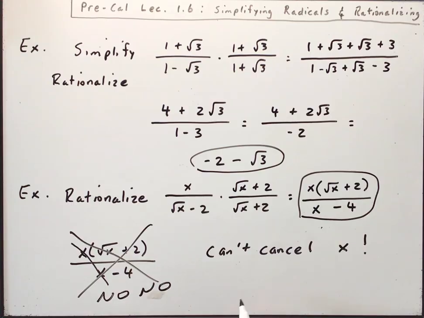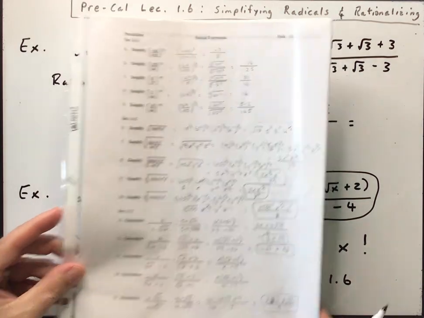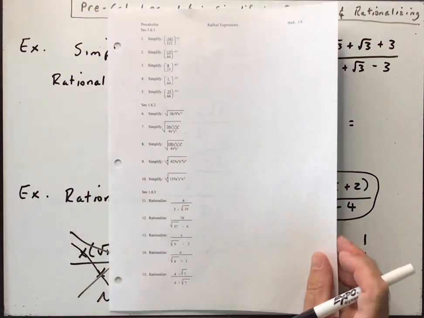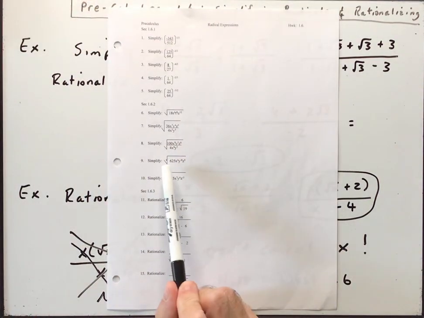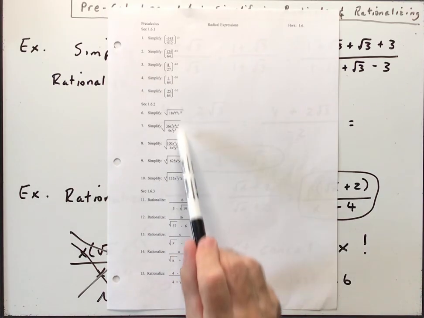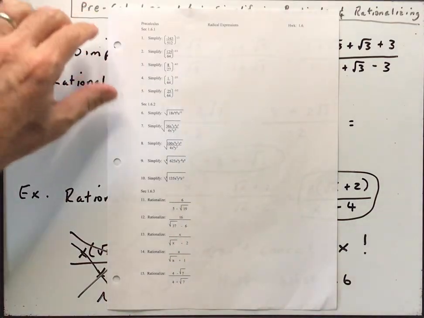Okay. The homework is worksheet 1.6. So that's got 15 problems on it like that. Hopefully you can fit them all on there, but if you need to use your own paper, go ahead and do that. I made these sheets a long time ago before Microsoft Word had the ability to do these radicals. So just to make sure that you can read this, number 9 is the fourth root. I know it's tiny. Number 10 is the third root. And then everything else is just a square root. I think you can read everything else okay.